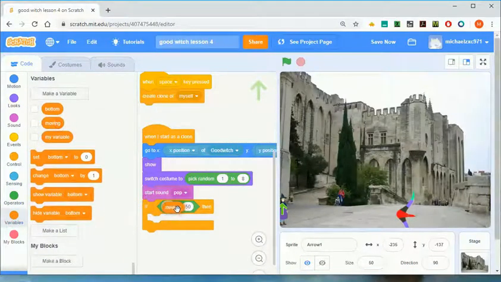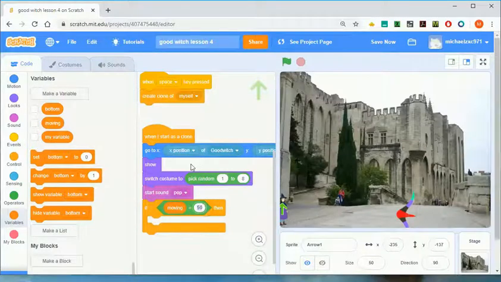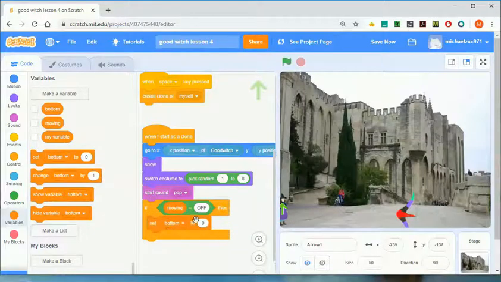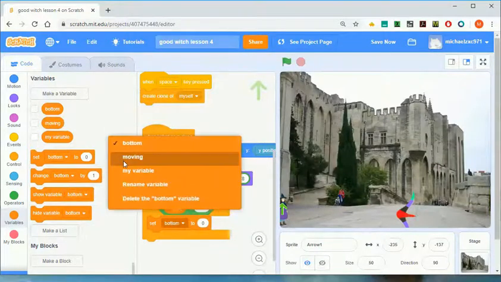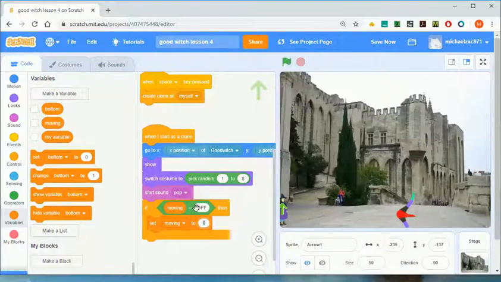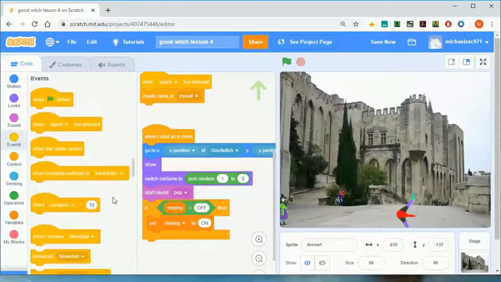If moving equals off, we're going to set moving to on, excuse me, and then we're going to broadcast start.